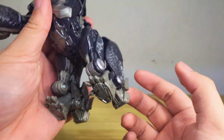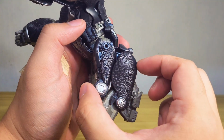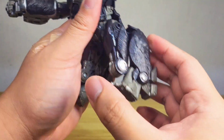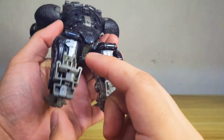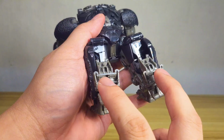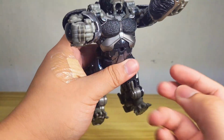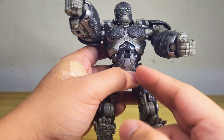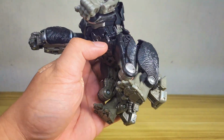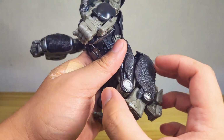So my main issue with this figure is the legs. It's obvious that they compressed the leg to the thigh of the robot mode. So that's really ugly, and the feet of the robot mode are pretty much visible here at the back. So I think they did an amazing job on the torso and the hands and the arms, but they did quite a poor job on the legs. I wish they could have done something to hide this.